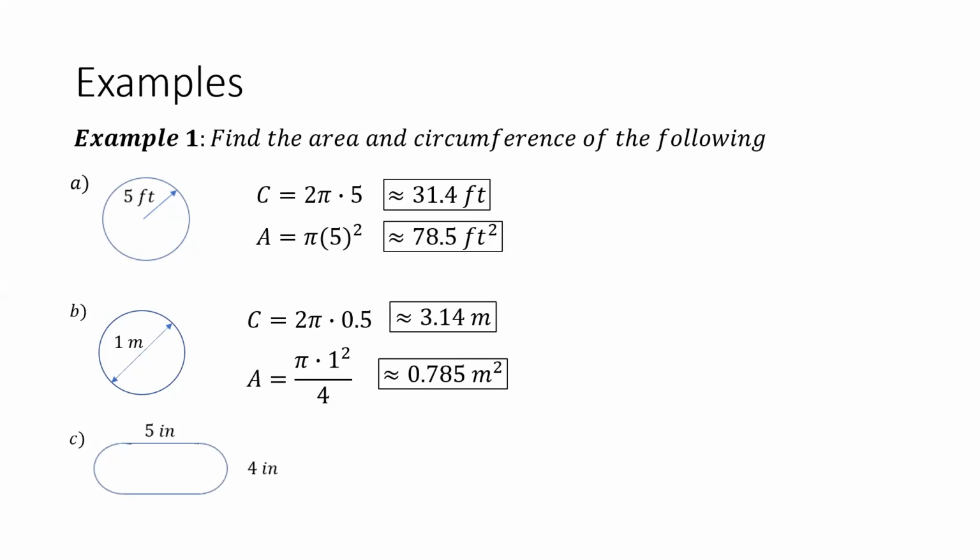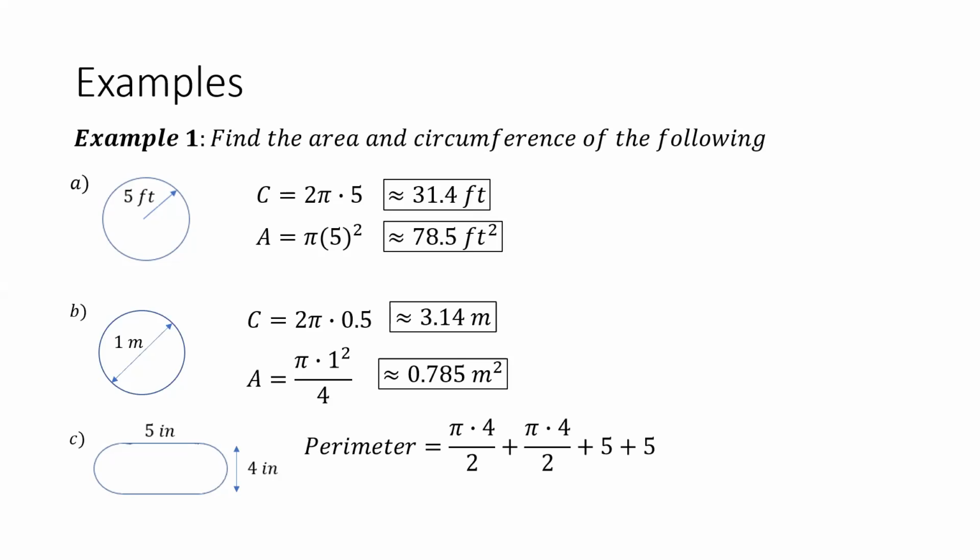Now here's an interesting shape, and this is what I like to build to in my courses when I deal with area. Once you're equipped with these formulas, I give you a shape that's not just a general circle or general parallelogram, and you have to figure out, okay, maybe I don't know what that shape is, but could I break it down into shapes? So this shape is almost like a pill, where the straight part of the top is 5 inches all the way across, and then the width of this pill-like object is 4 inches.